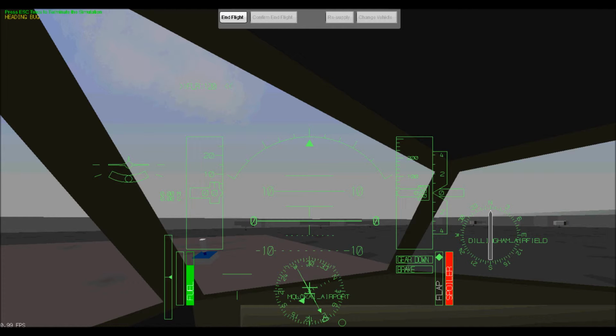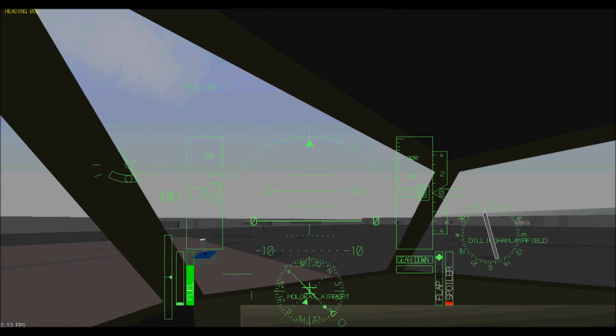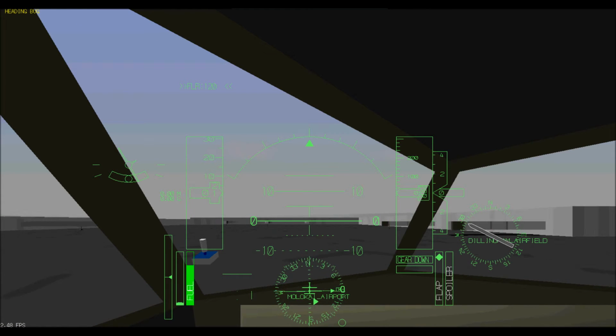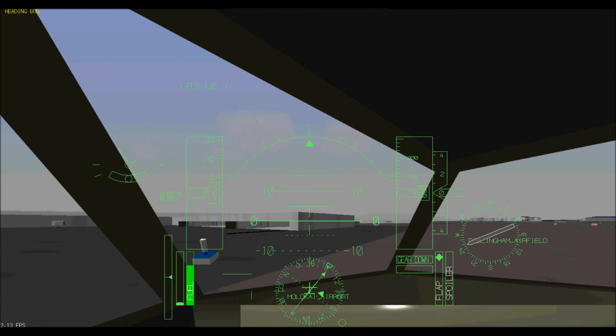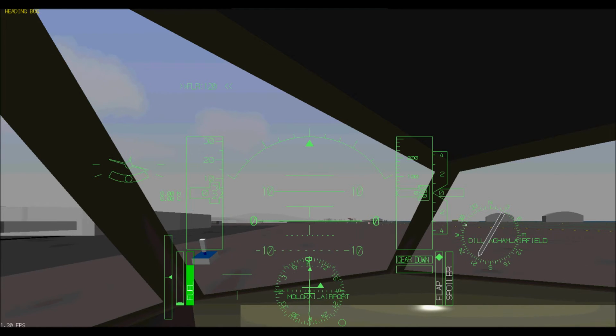Okay, so I now have it set to fly me directly to the east. I'm going to change the direction of the airplane. Now I'm on the ground. What do you think is going to happen? I don't know. I've never tried this. I'm going to select fly heading bug.